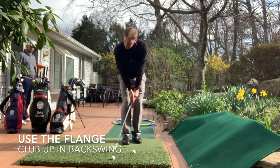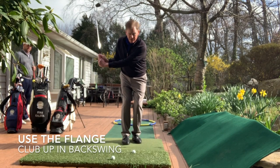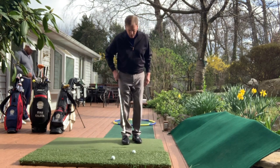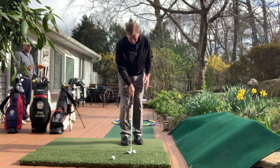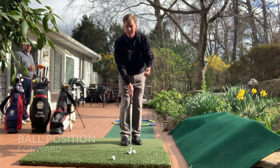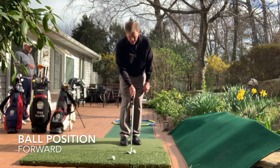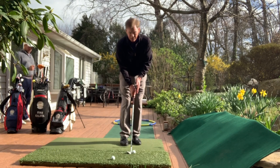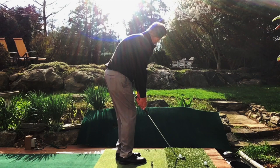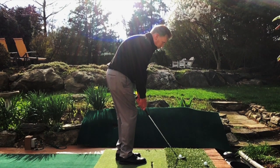You want to make sure that you swing it up, stand the club up a little bit on the backswing, and feel that club drop through the grass. My feet are slightly open. The ball is kind of up in the stance because we want to hit it up in the air. That naturally puts my hands in line with the ball or slightly behind — we do not want them way ahead. We're going to stand this club up in the backswing and just stroke it through the rough.